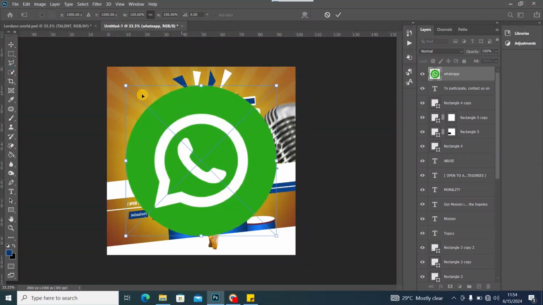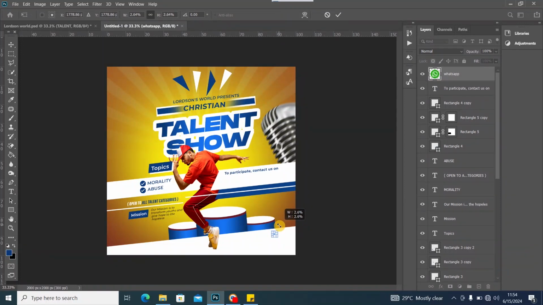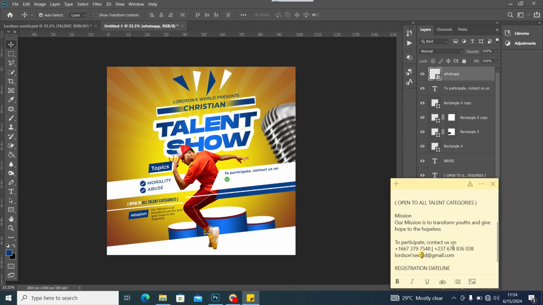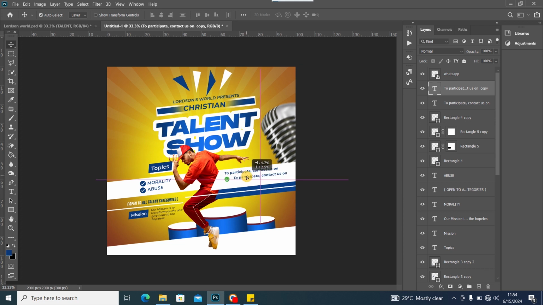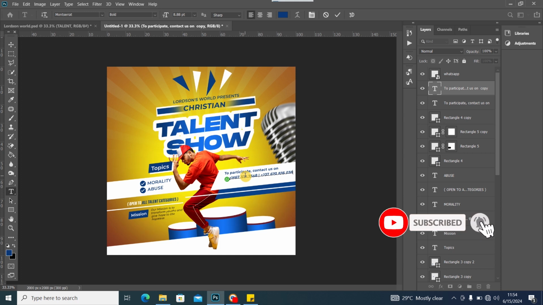Okay. Now I'm going to bring in the WhatsApp icon. Reduce the size to something like that. Position it somewhere here. And I'm going to copy the contacts. Copy. Control J. Now position it here. Control V to paste. Select all.